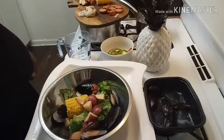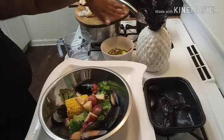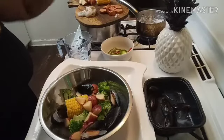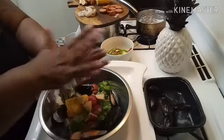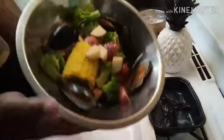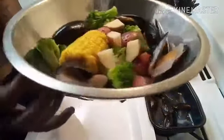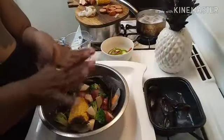Okay, sis, I am back. I have the eggs over here boiling. The eggs go in last. Now, what I did was prepare my daughter's bowl first, okay? Now, like I said, this is everything that she wants in her pocket. Okay? So, the reason why I put everything in a bowl like this is so I can season it.